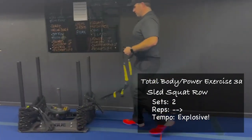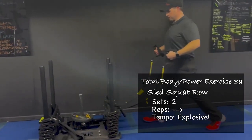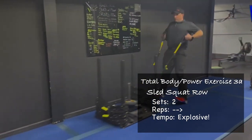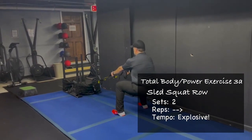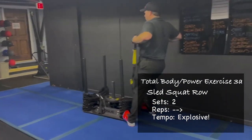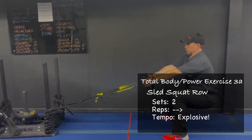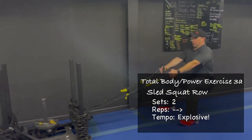As you notice here, if you can see my torso, I'm upright as I sit. I'm not leaning forward. I'm gonna drive back now. I'm letting the suspension trainer hold me up, and so there's not a lot of weight on that sled. I weigh way more than the weight that's on that sled and the sled combined. There is some intention for me not to fall here, but as I drive through, I'm gonna use those hips first. Remember, the legs start the drive, the arms get to get work in after that momentum is built up.